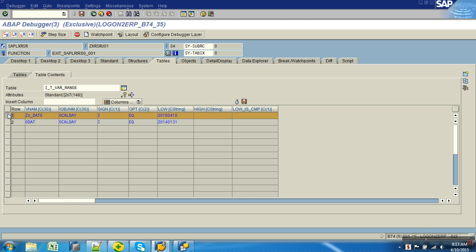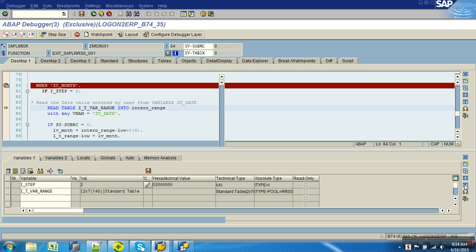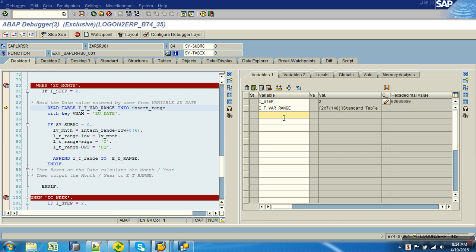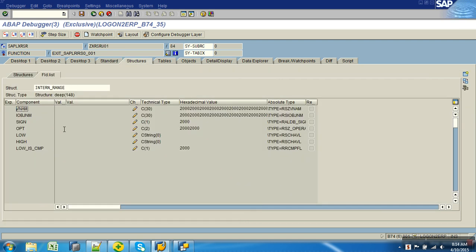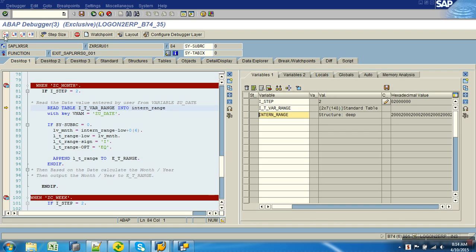Read data from this table into the work area with key where vnam is equal to what? Z due date. So this record will be written to what? The work area. What is the work area name? What do we have in this work area? Nothing. So once I execute this read statement, what is the value of sy-subrc? 0.